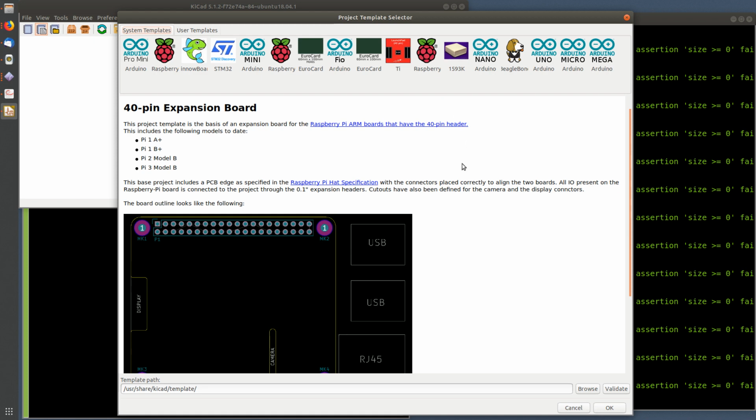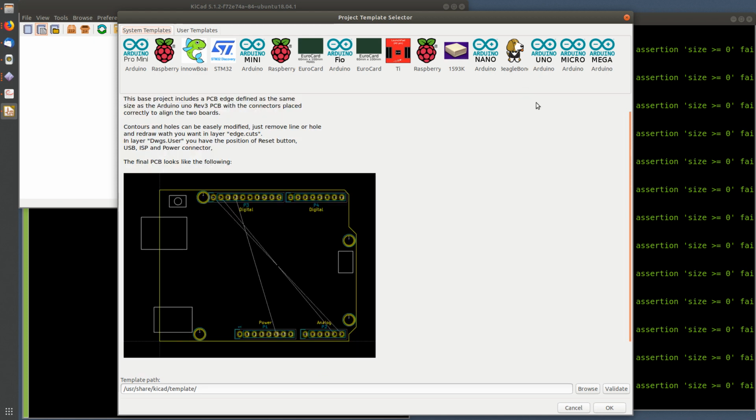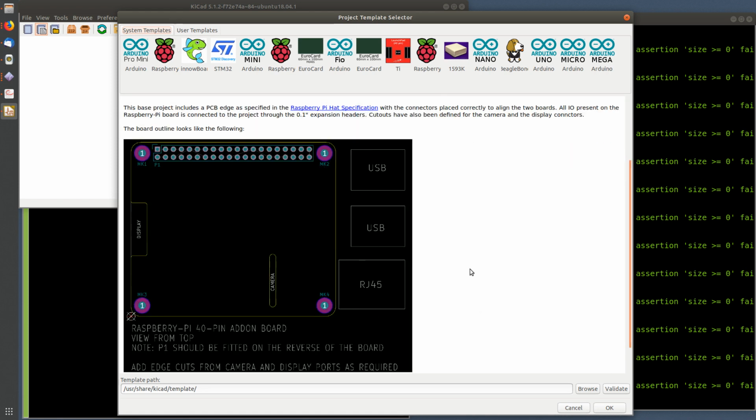Let's say I wanted to make an Arduino Uno board, or I want to make a Raspberry board, one of these daughter cards, one of the hats, shields, whatever. These are daughter cards. Now, you could look up the dimensions of the thing and where the mounting holes are supposed to be and where you're supposed to put the connectors in the slot for the ribbon cables for the camera and the display and all that fun stuff. Or luckily, someone else has done all the work for you and created a template and gave it to the KiCad guys and said, hey, distribute this thing with KiCad so people can use it. That's what this one is. That's what all these are, really.